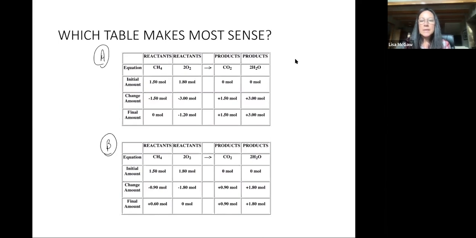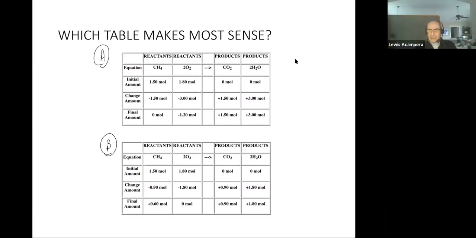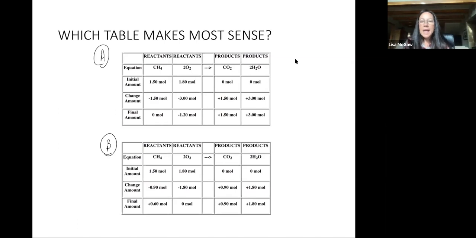All right. We're coming up on 90 seconds, so I'm going to end the polling here. Okay, awesome. 75% of you said table B makes more sense. Would anybody like to open up your mic and just say why that makes more sense, or why table A didn't make any sense to you? Would anybody like to share? Chat it in the chat box.